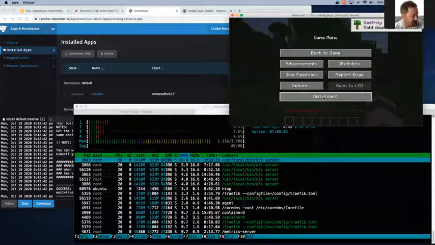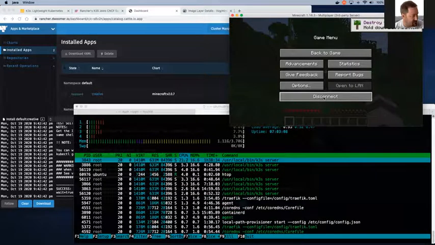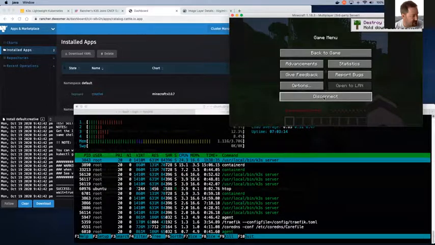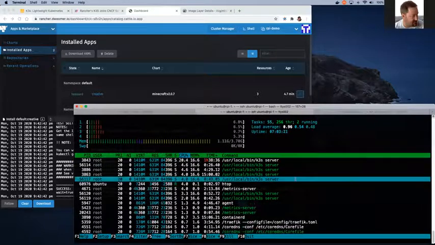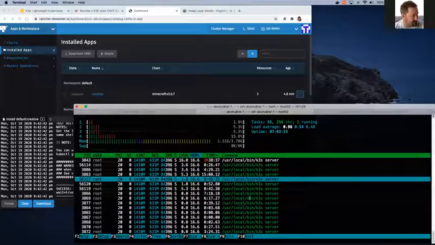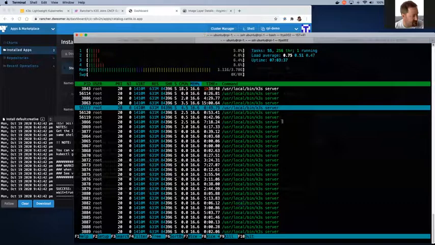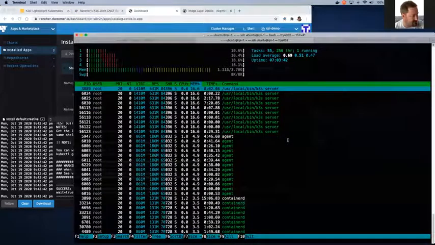I mean, the idea here was showing running multiple workloads, how easy it is to get up and running with K3s and Rancher in an environment with very limited machines. I guess one thing that I can show that I didn't explain very much is if I order this by memory, you can see that the K3s server itself has about 630 megs of resident memory. If I expand this upward, ooh, lots of threads. It was actually, let's see, containerd, and it's ordering these by memory.